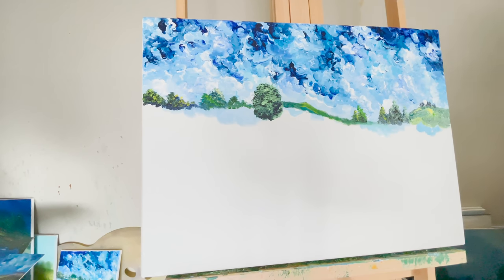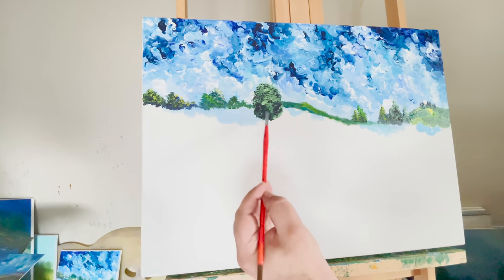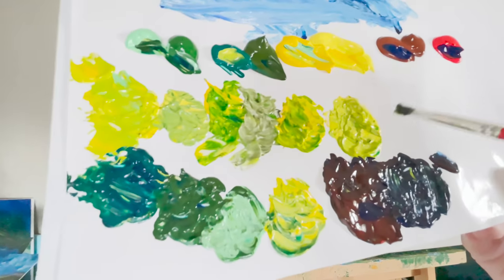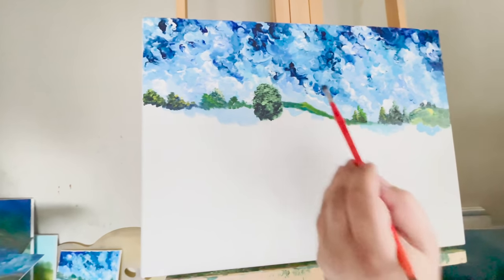Now you might be saying to yourself, well, this looks like this tree's only two colors. Yeah, that is true. And I don't want to upset you, so let's add just a little bit of life, not too much. I'm gonna be using this color right here, and let's just go right up on the top here.